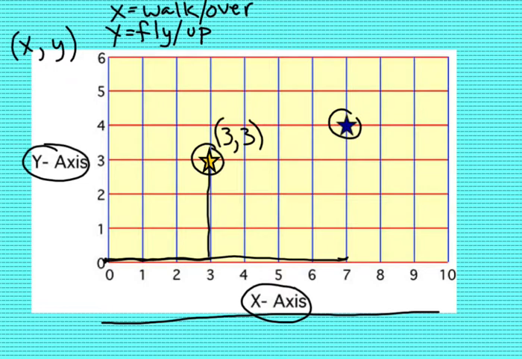So I can already start my ordered pair here and know that my x-axis is 7. I'm going to put a comma in between always to separate the set of numbers. Now I'm going to come up, or fly, 1, 2, 3, 4 places up to where the star is. So I'm at x7 and y4.